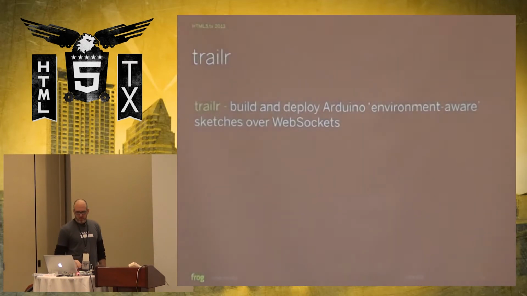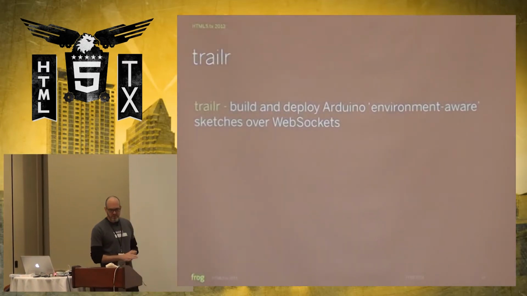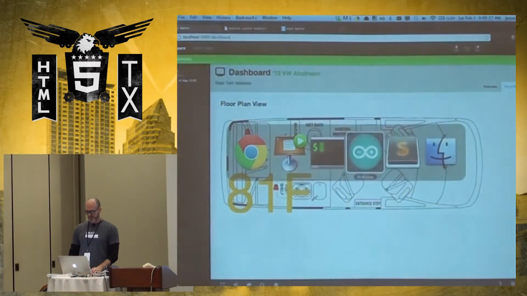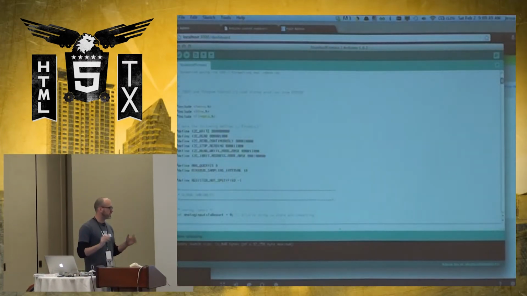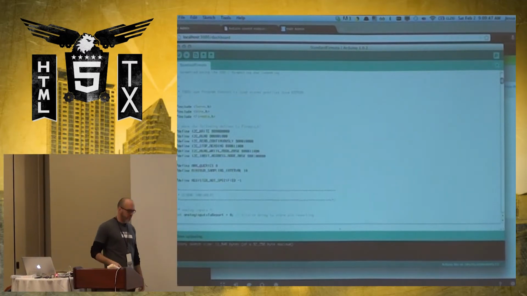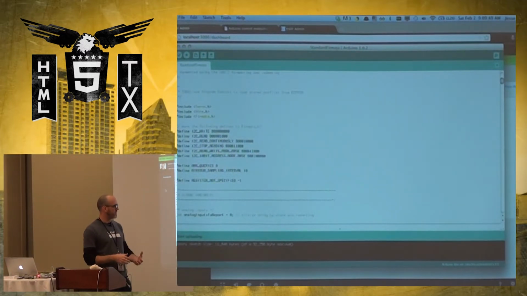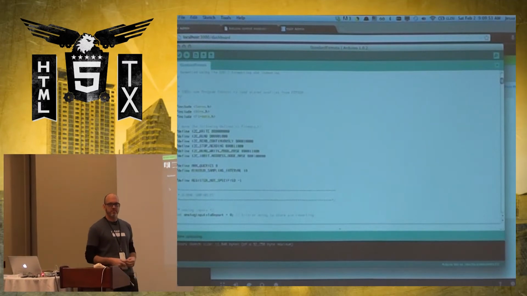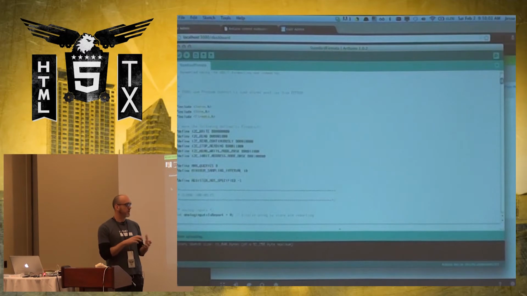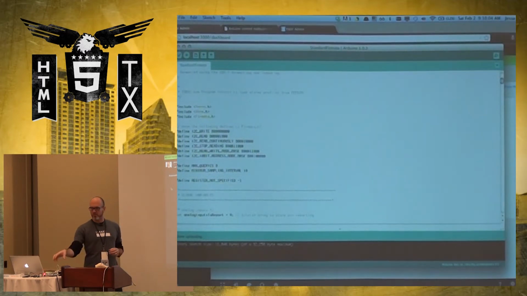Okay. So Trailer. One of the first things I wanted to do was, if you've ever used Arduino, there's this Arduino IDE, and it's ugly and it's just annoying, and you've got to launch it, and it's a native app on your local computer. Really, one problem I wanted to solve was I wanted to be able to edit sketches. Now, a sketch is a program that runs on the Arduino. So you compile locally and then you upload over serial a sketch to the Arduino board.